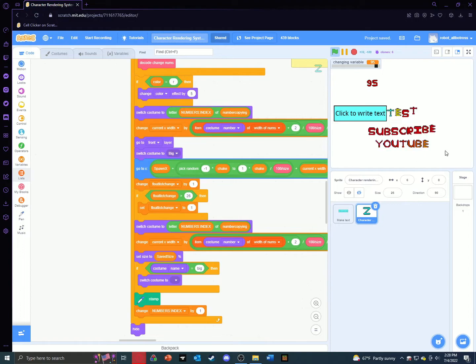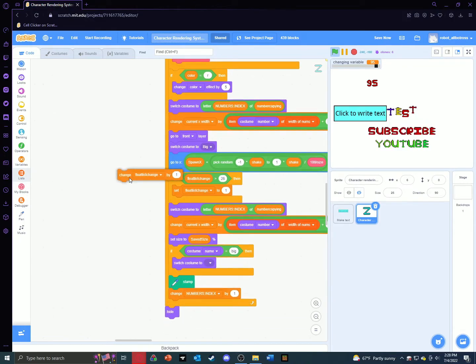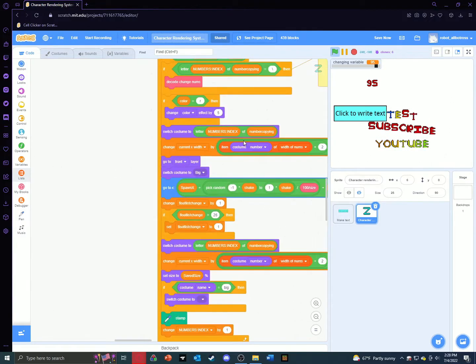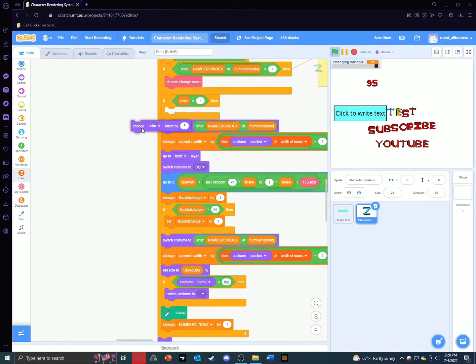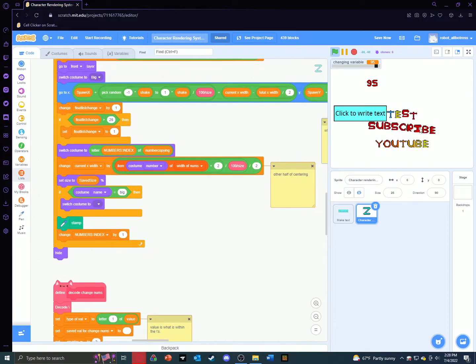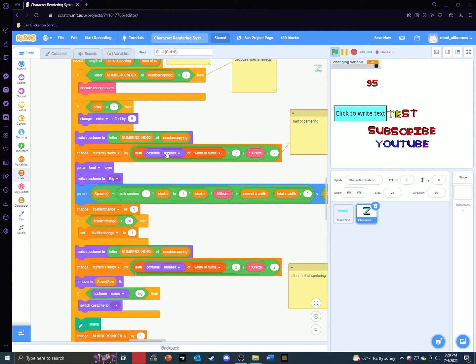Change is float list, so this is so that, for example, this bit, as you can see, it goes in like a wave pattern. If I remove this, it just goes up and down like that. And the same thing happens for the rainbow effect. If I didn't do that, it would all stay the same. Now that we're here, this is the other half, so it adds this side of the T, and the other side of the E for the next bit, which runs back over to here. So that means that the E is properly centered now.